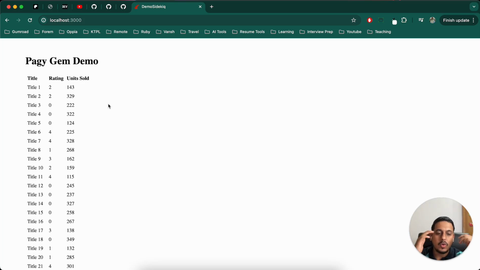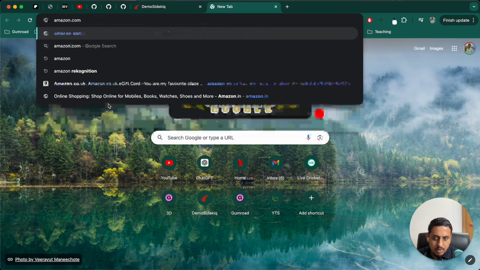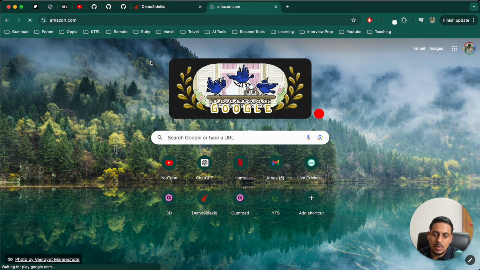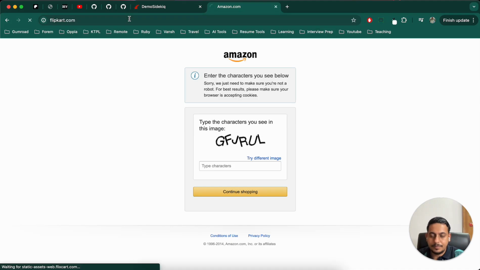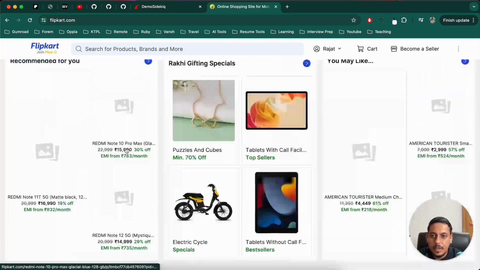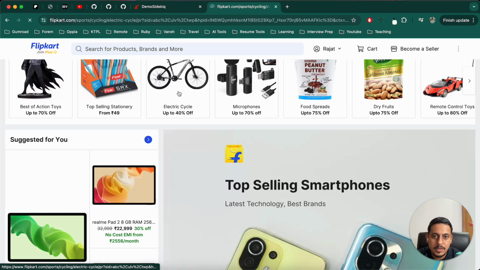Pagination is basically when you go to any website. For example, if we go to Amazon.com, I'm not fully sure. Let's go to Amazon.com. Okay, no, Flipkart.com. Now let's go to any particular category, cycles.